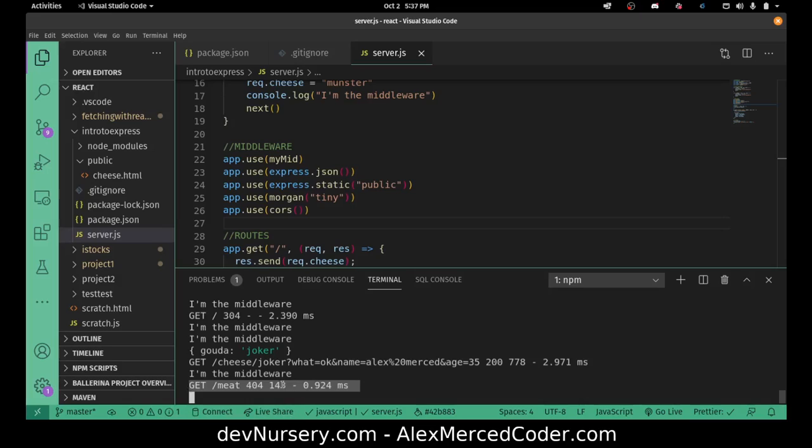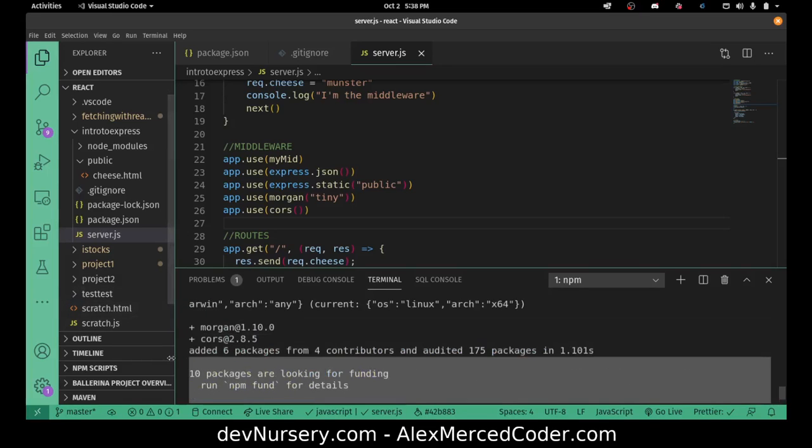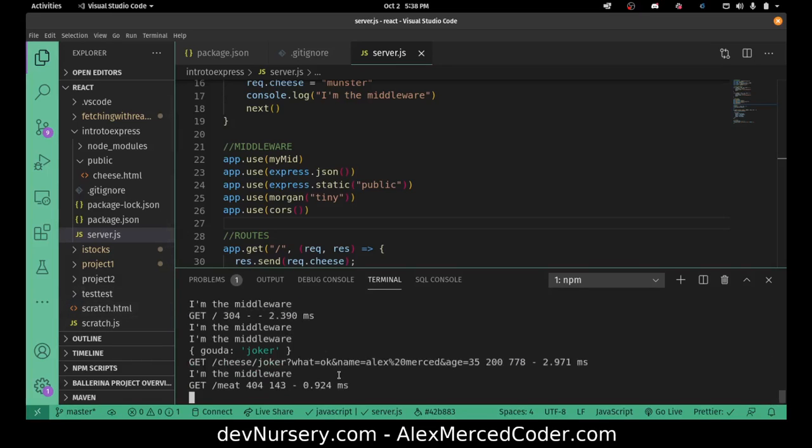This is really useful, especially when you're developing, to see these logs. It can help you see what you're doing, because sometimes you get an error and you think, oh, my site's broken, but really you just sent it to the wrong URL. Or maybe it's the wrong verb, if you accidentally were making get requests when you meant to make post requests. You can get an idea of what's going on by taking a look at the logs. So the logs are really useful. They're just there for diagnostic purposes. And yeah, that's pretty much the moral of the story.